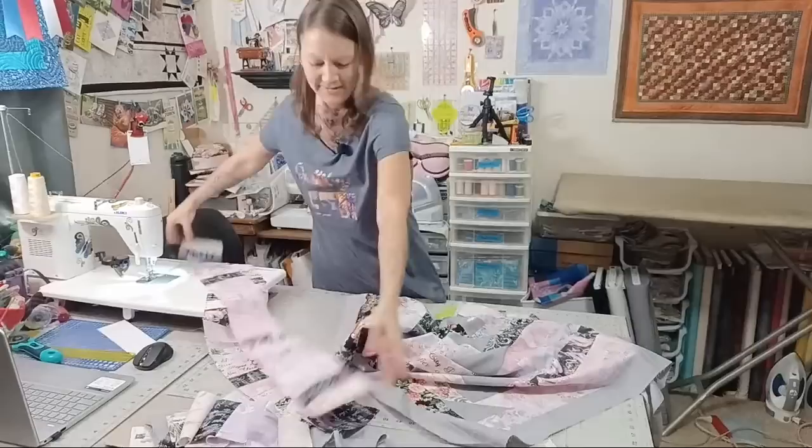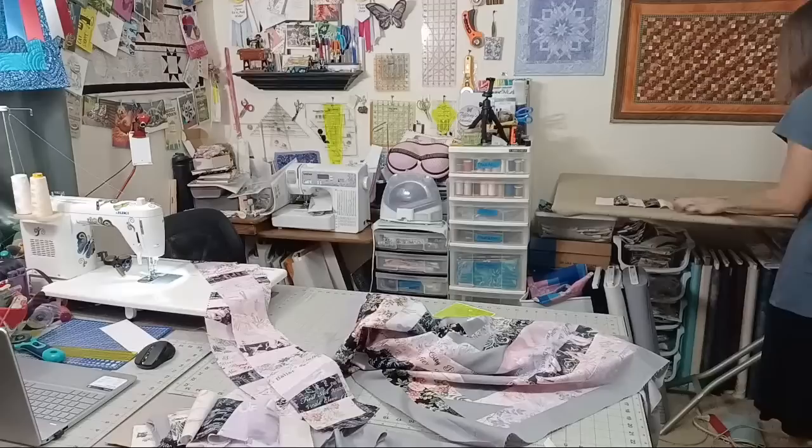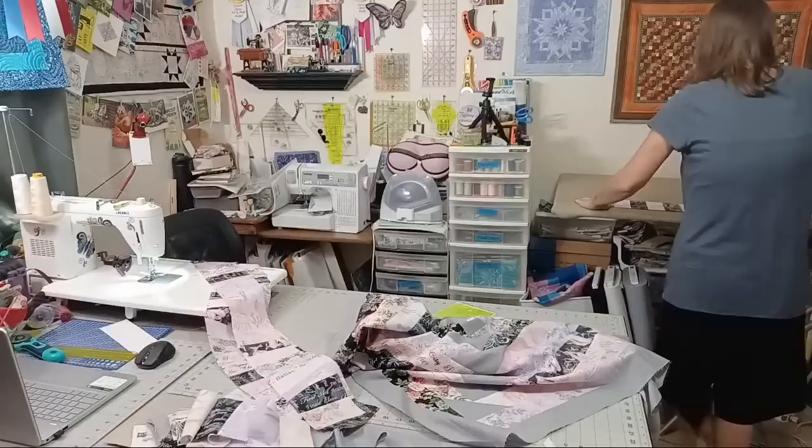All right, one more. And then I'll show you guys how to sew these on. Come on. It's like every other, 4 pieces are fresh and needed to be pressed. There we go. Worked out great. I had enough for this whole entire thing.